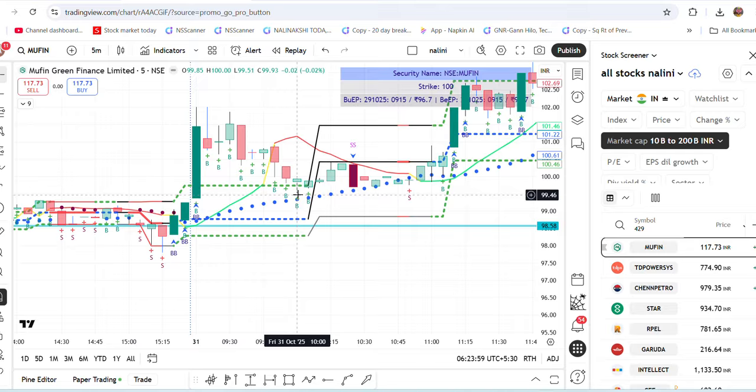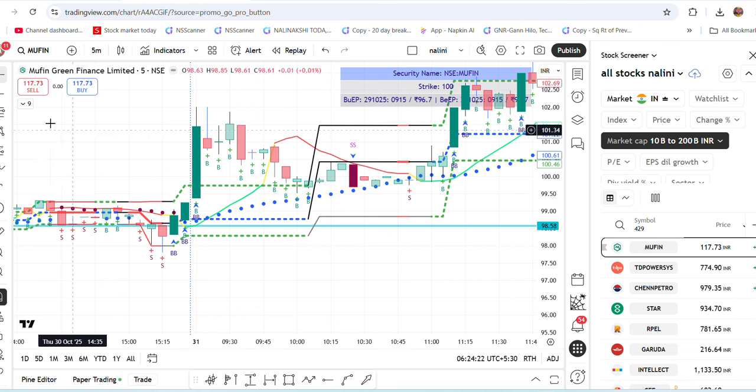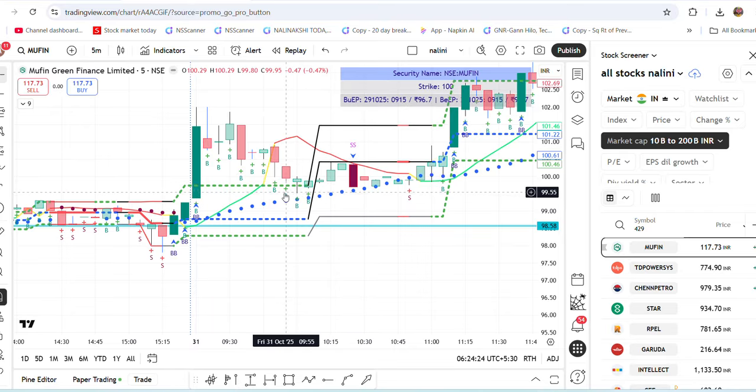This is not options, friends. Option entry should be very precise, otherwise you are going to lose money. In this equity trading, after locating the price line, the episodic pivot line, when it gives a close above this, you can enter. I've entered at 99.56, for example. At this price only I've entered.